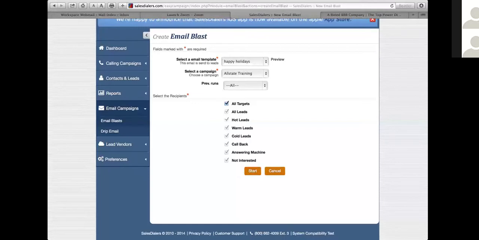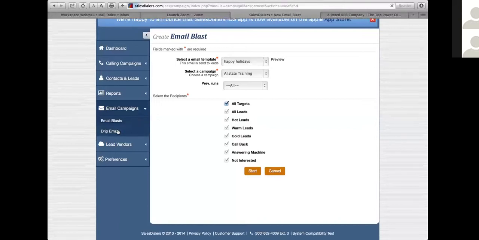The important thing about the dialer, you can do what I used to do. You can load your existing book of business into the dialer, and you can call and email them efficiently. You can wish them happy holidays. You can tell them about new products. You can ask for referrals. Let's face it, leads are expensive. If you're not working your existing book of business, you're doing yourself a disservice, because that's a great way, if you've done a good job, which I'm sure all of you do, of generating repeat business.